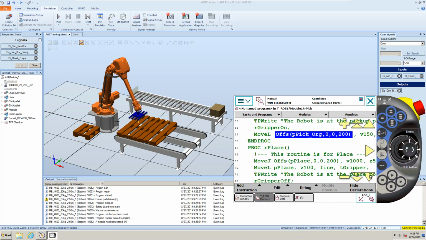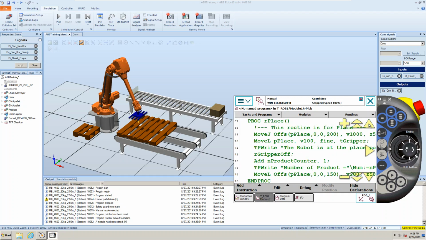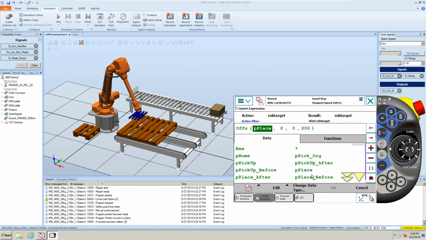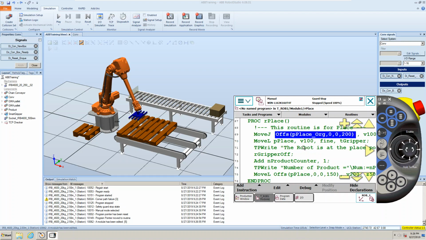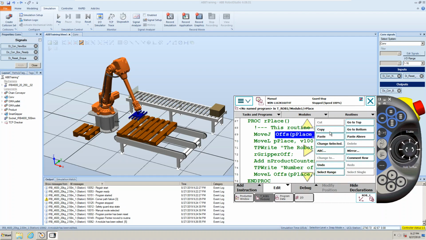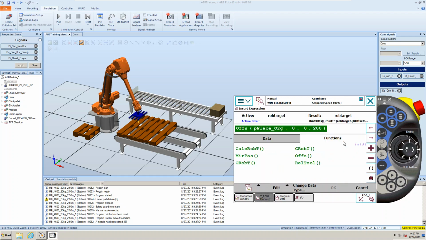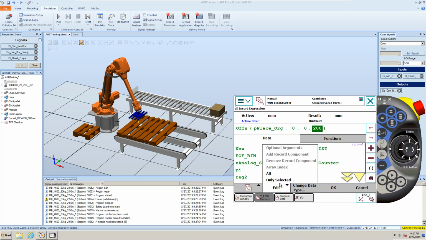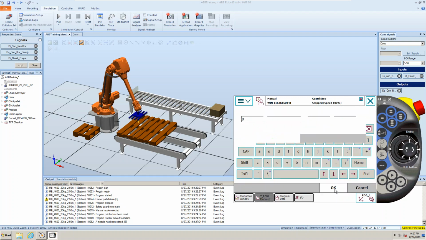Done for the pickup, and now this one is the normal P place. Now I need to change this to P place origin. And this one also, I want copy and paste, and sorry, this number will be 0.